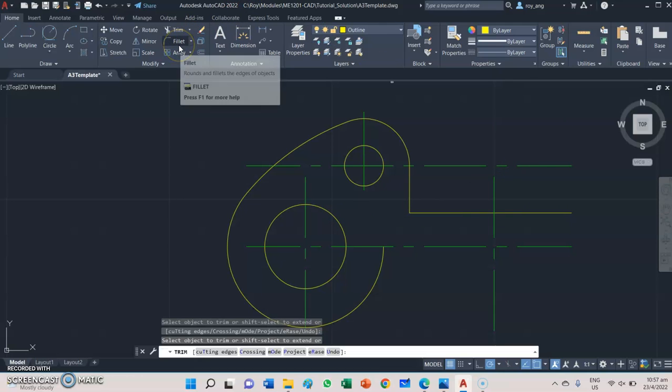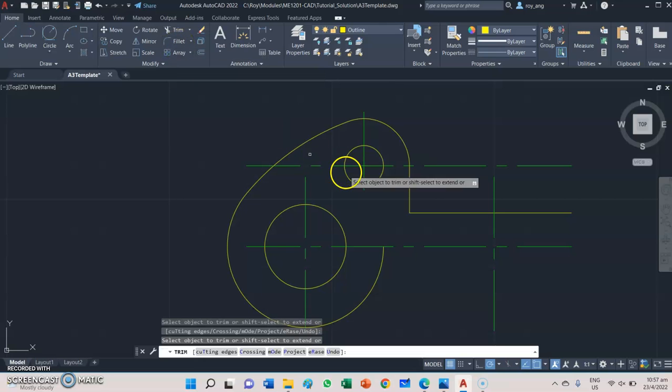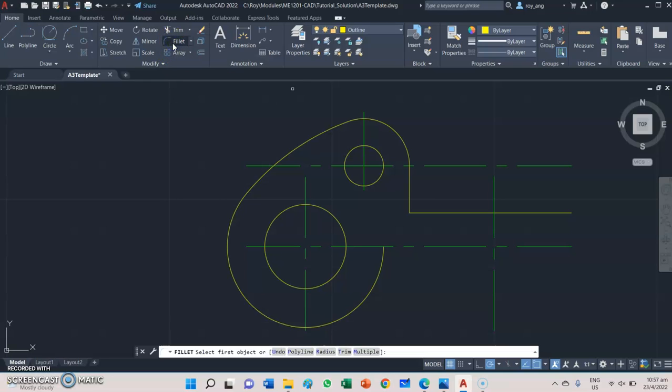Okay, now there is a fillet radius at this corner here, R5. With the fillet command, you type in the fillet command, and you can't click the object straight away. Although it says select first object, you need to stop yourself from that. You need to actually look at the bar over here, and they are actually asking you what is the function.